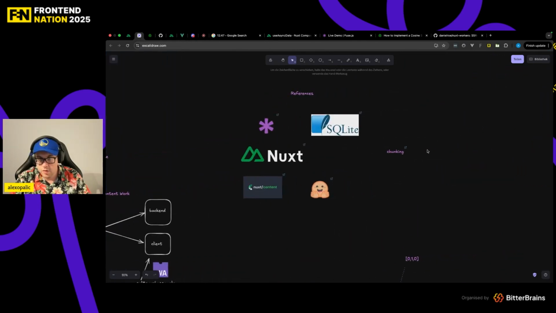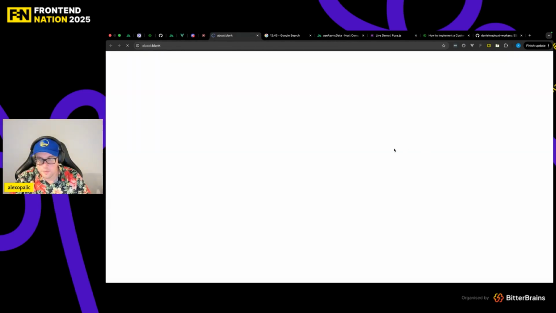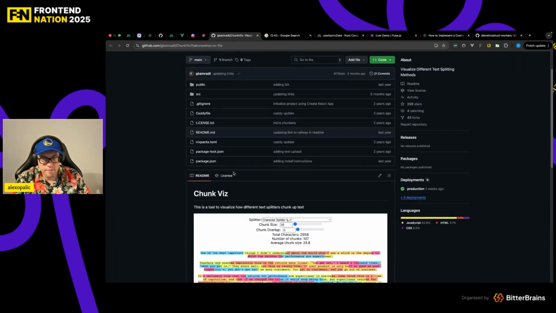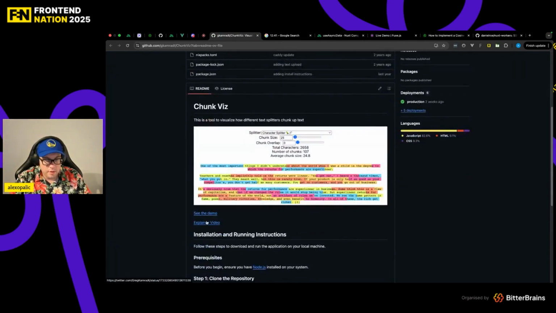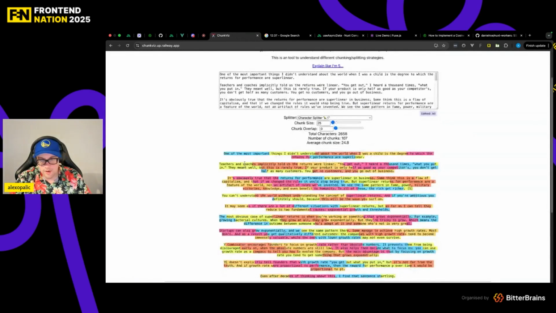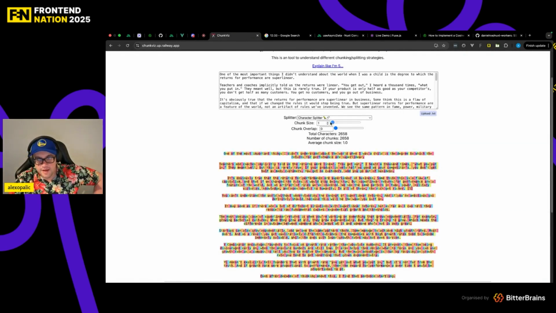And there was one cool repo. We can see the demo. Sorry that it's in white mode. But the cool thing is that here you can define how to set up the chunking. You could say for every 668 chars, we will do that for our body.